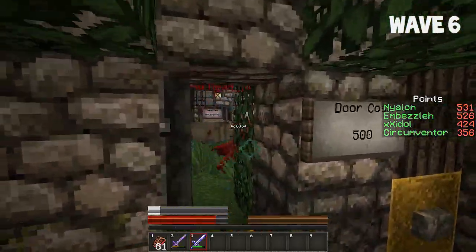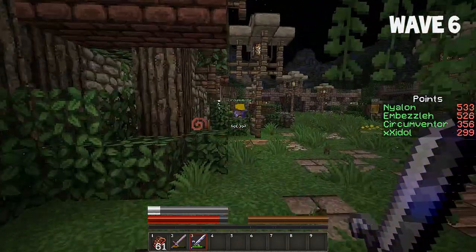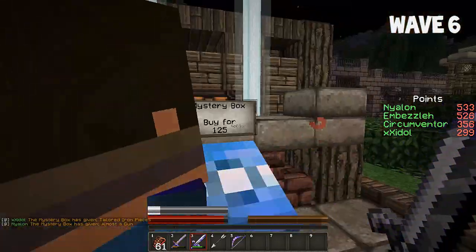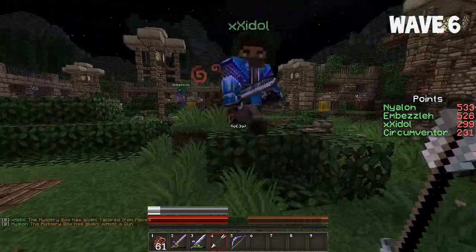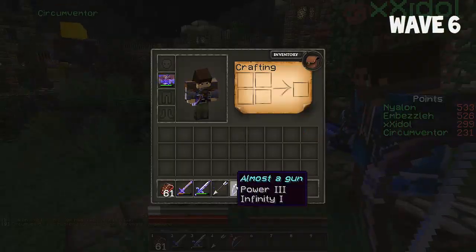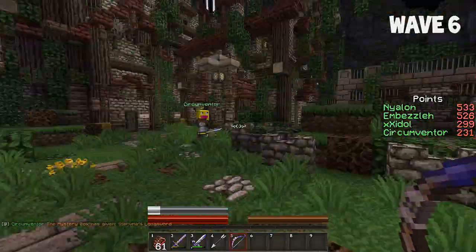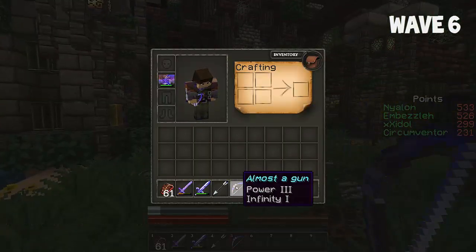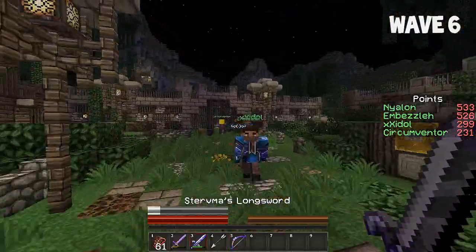I'm going to hit the mystery box again. 125. Oh, where did I go? Why did I get shot? I got shot in the mystery box. Who shot me in the mystery box? You got shot into it? Yeah, did you get anything? I got tailored iron pieces, but I have a diamond thing. I went into the mystery box. I didn't even click his longsword. Did you get something? Yeah, I got a bow. I got a longsword though. That's weird. Sweet. You got something too, Circum? Yeah, you almost got a gun, Matt.